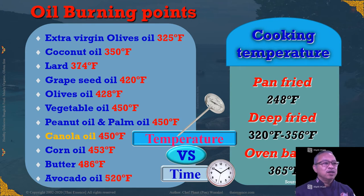So everything you do, just be careful, and understand the three things: pan fry, deep fry, and bake. If you bake something with extra virgin oil, it automatically starts burning within 5 or 10 minutes. When your oil is burning, it becomes black, and because it's only 325, while your oven has to be 365, it's hotter. So be careful with what you do.